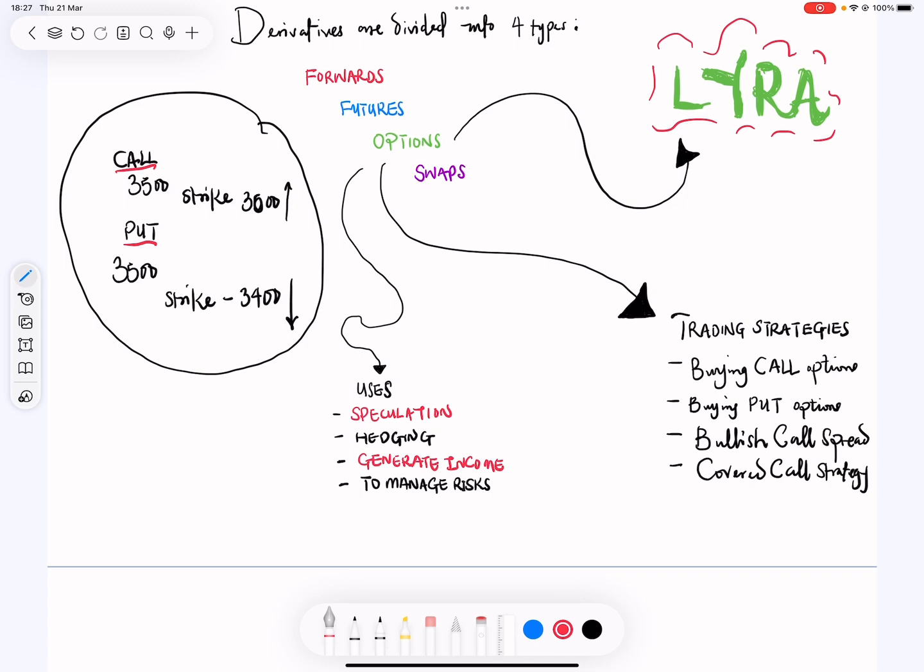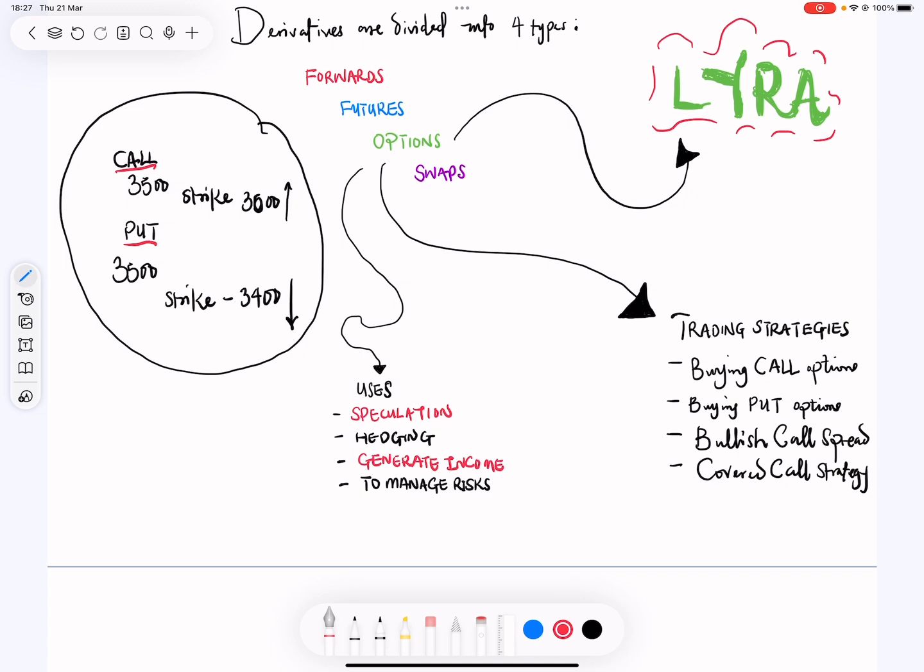It's like buying put options, but you get paid in premium, and you get paid immediately. You can also sell put options and you can also buy put options. You see it all on the app. So it doesn't really mean anything for now, but I hope you get to understand it as you practice more and more. So what is a bullish call spread?